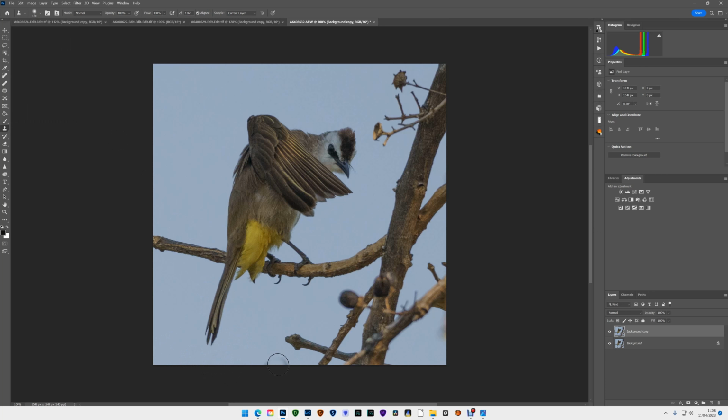over them. I want to get rid of all of this, so I'm going to use the same technique to get rid of all this, and I'm going to clone in part of this branch down to here to make it kind of look as though it's all natural, or as natural as I can make it. And I'll just get rid of the same over here.